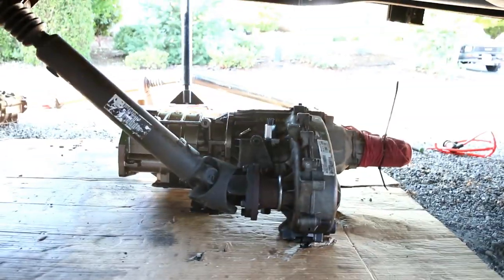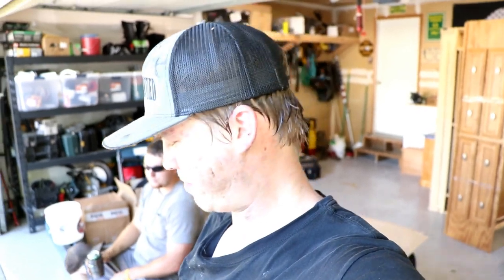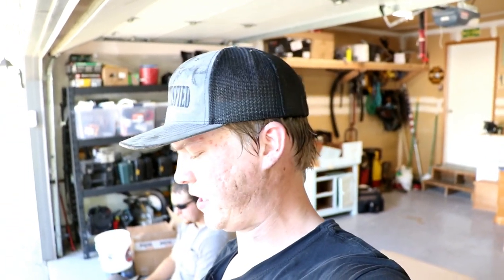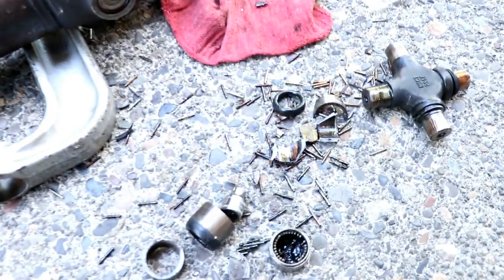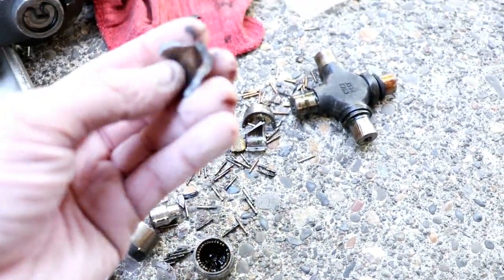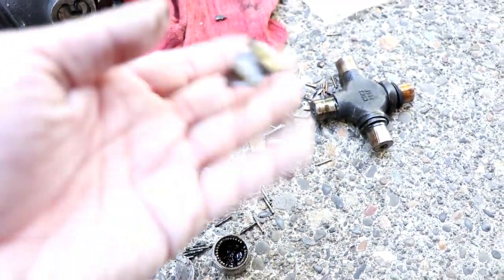One thing that I did while we were in here is I finally got that transfer case switch taken out and the new one put in, so that's at least a plus. It is extremely hot, but we just got the transmission and the overdrive case back in, so just a little update. We replaced the U-joint and the drive shaft.